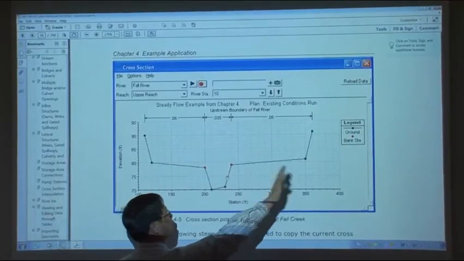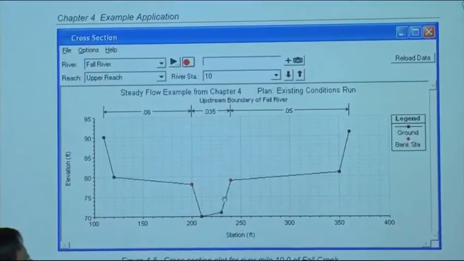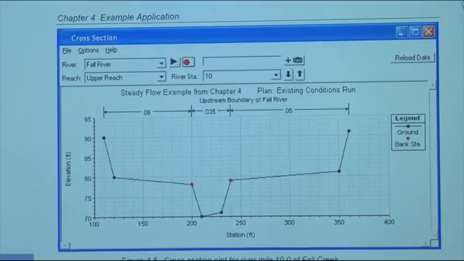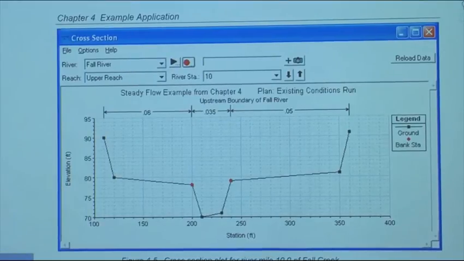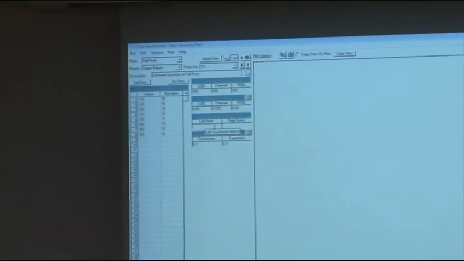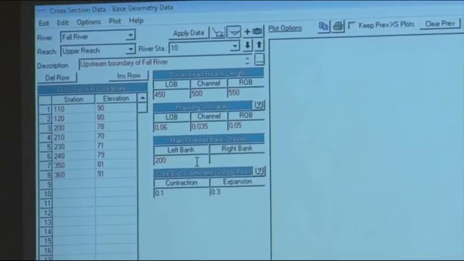On the right of the other red dot is the right overbank area. Between them is the main channel. Basically, what we need to enter is only the station, okay? Main channel bank station. And what we need to enter is 200 and then 240.